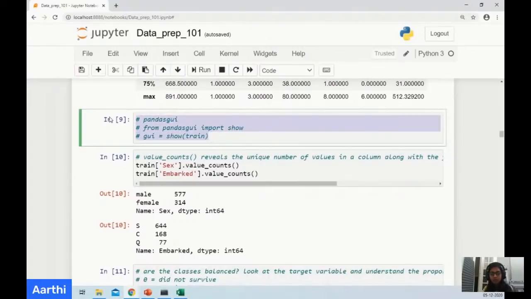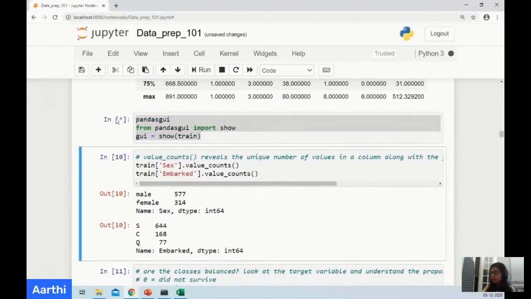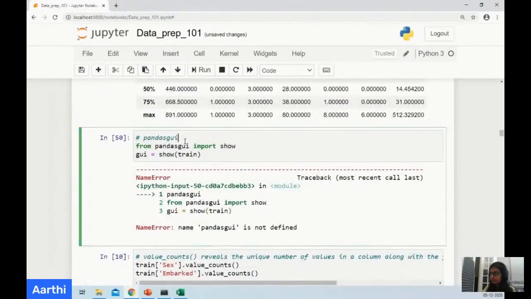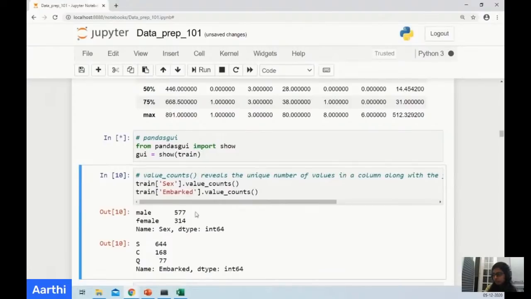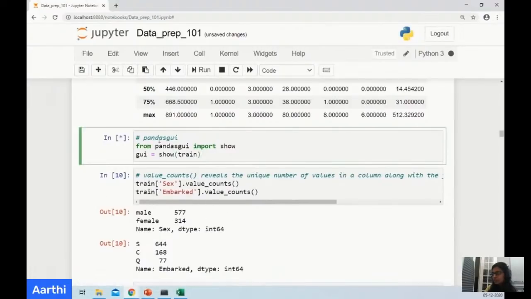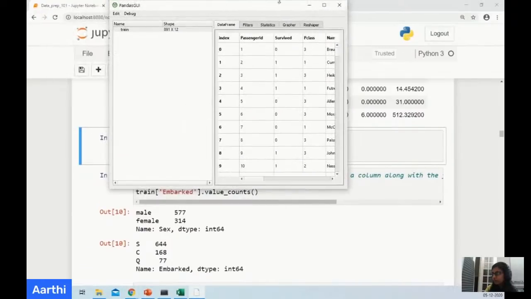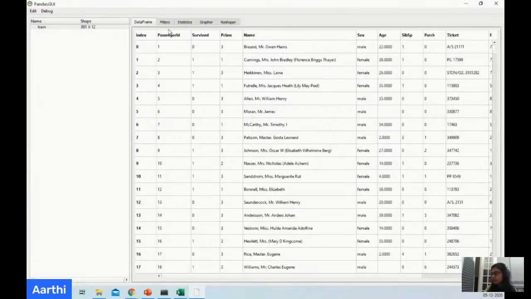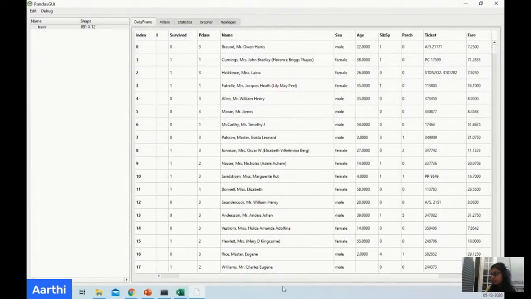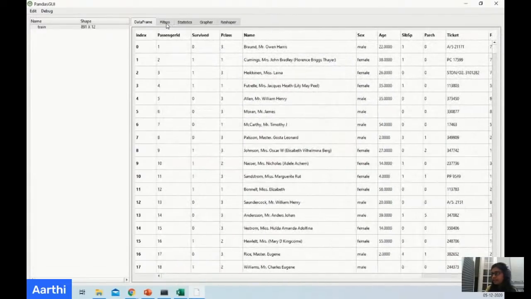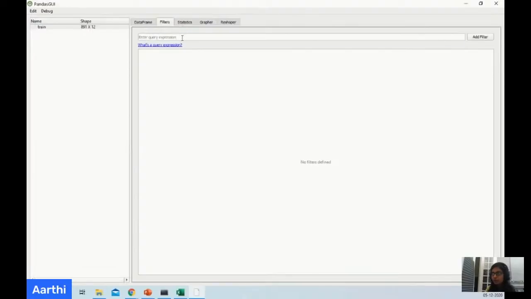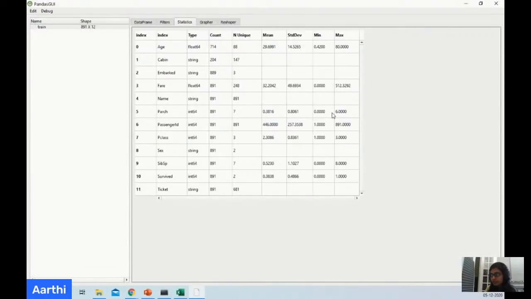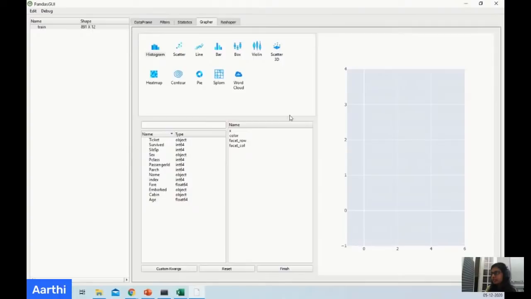This is also something for people who don't want to code. So this is a GUI option for pandas. Running this on the data set is going to help me look at my table, and then it helps me in adding filters. If I want, instead of coding, you can add your filters over here. You can look at the same summary statistics that we added from dot describe. And then this helps in creating the column.